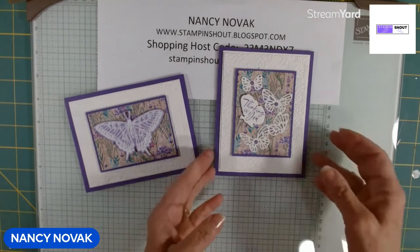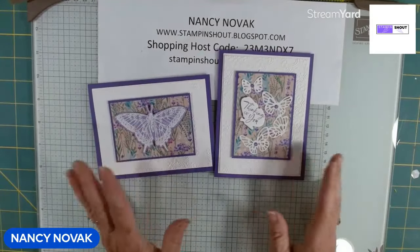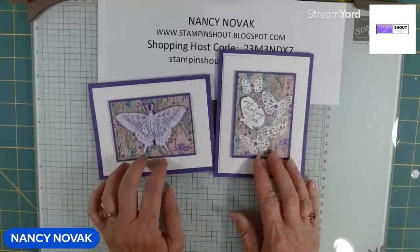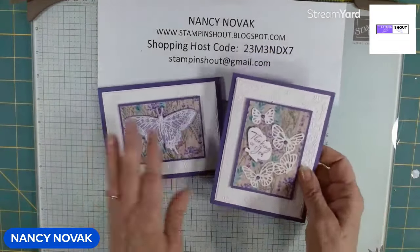I love it. So this set really has so many creative possibilities, and we've only just scratched the surface here today. So stay tuned for more of my ideas and projects using this great set.